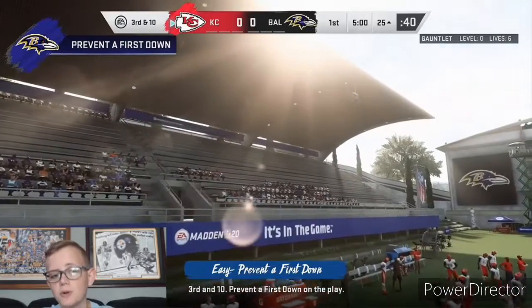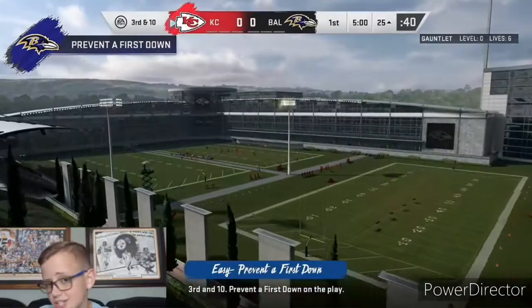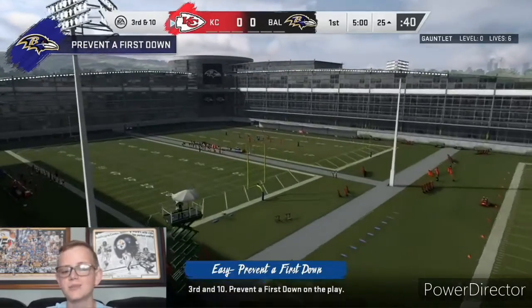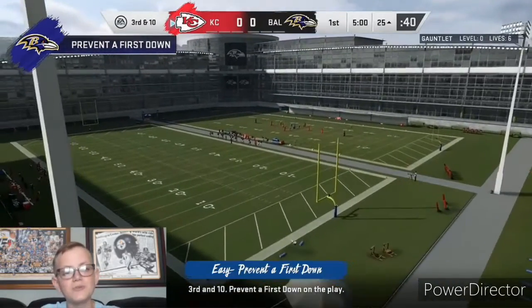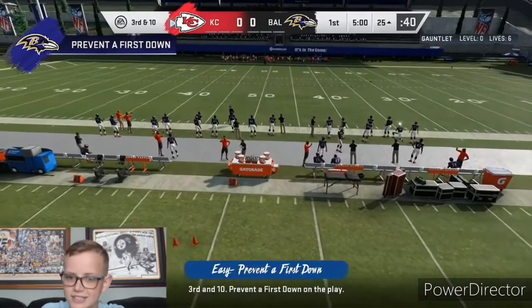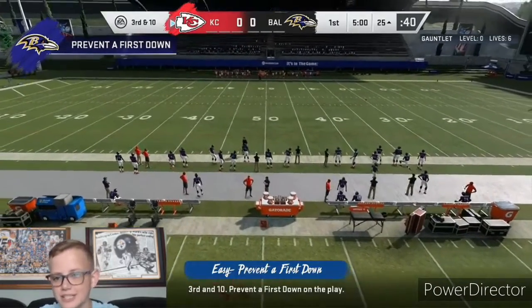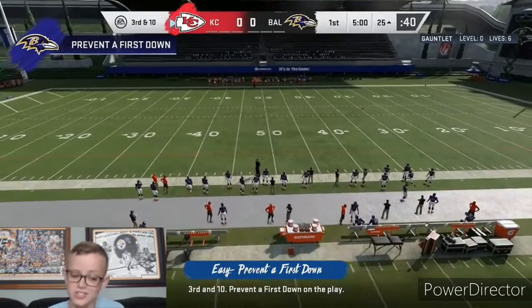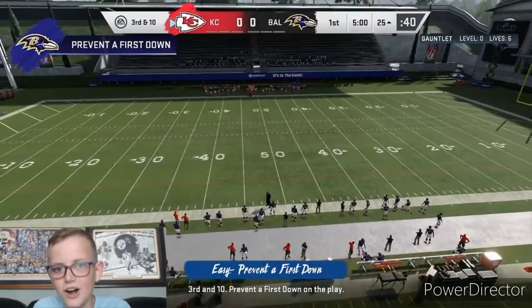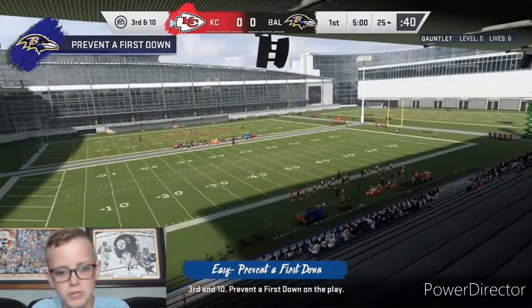As you can see, our opponents are the Chiefs. No, I did not change that. I was actually in the exhibition game mode. It was the Bengals, but it's the Chiefs now because I can't change it. I would not change it to the Chiefs. They are very, very good. It will definitely be a hard opponent for us today. Hopefully, we can do well with this.